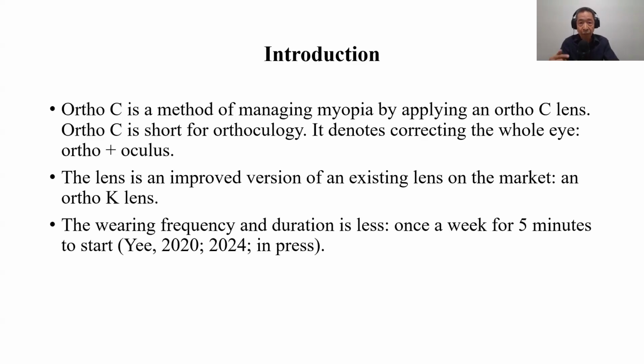Both are flat lenses, but one modification that stands out to differentiate it is that I use a flexible lens instead of a lens that's stiff, like an RGP lens. And the flexibility allows the lens to produce a draw instead of a push. And the contact lens draw is the key in the modified version of the lens. There are also other important features, which I will go over in a moment.